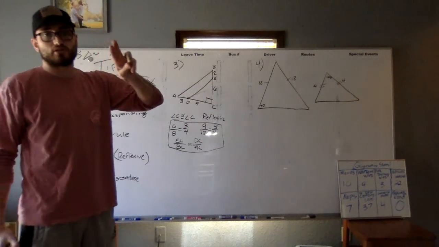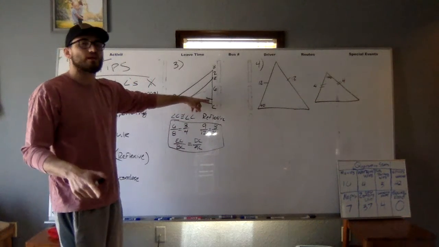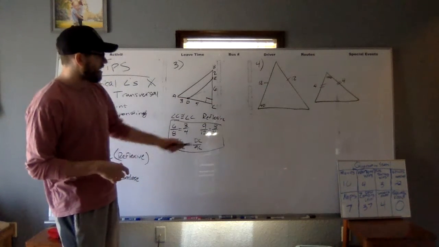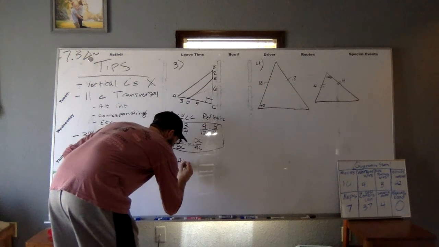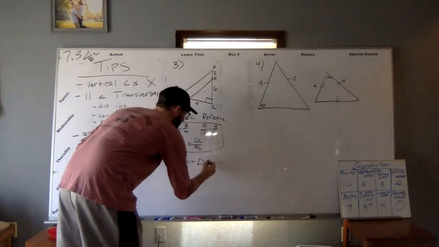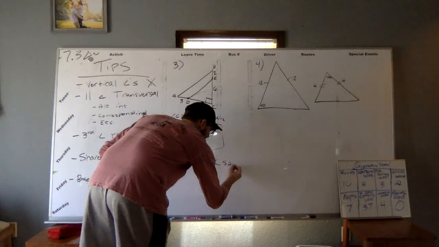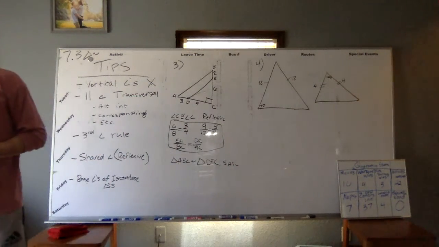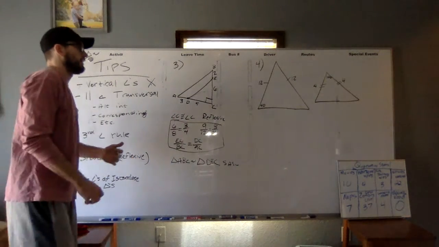Now I know I have two sides that are proportionate to each other, and I have an angle, and the angle is in between them. I might not have said that before. It's very important. The angle is in between the two sides, same as when we did SAS congruence. So now I can make my statement. I can say triangle ABC is similar to triangle DEC, and I can do that by SAS similarity. So there's an example of two triangles inside of each other that have a reflexive property involved.